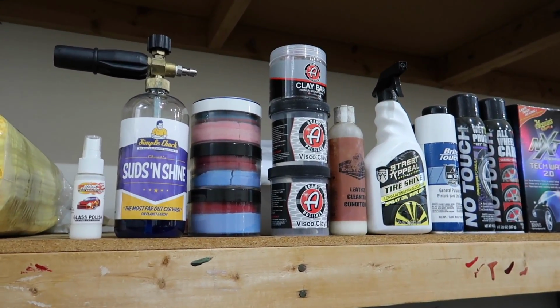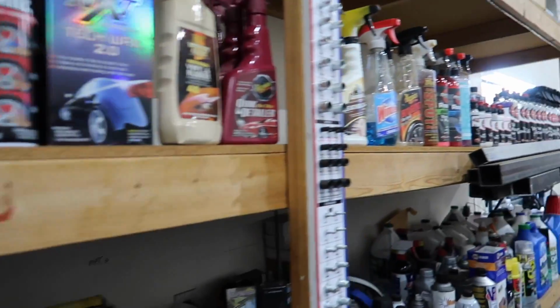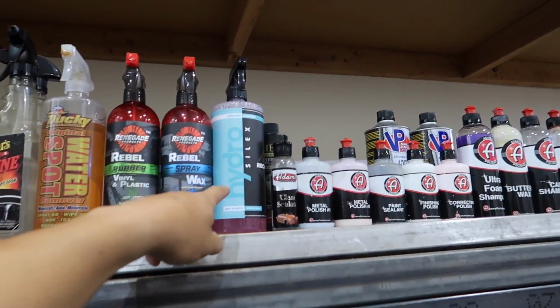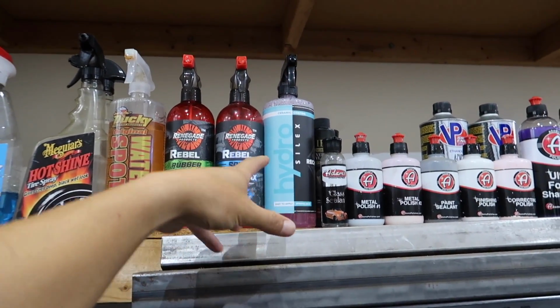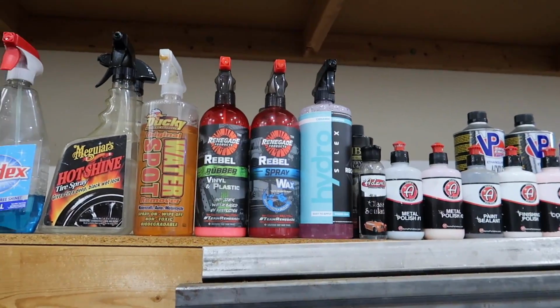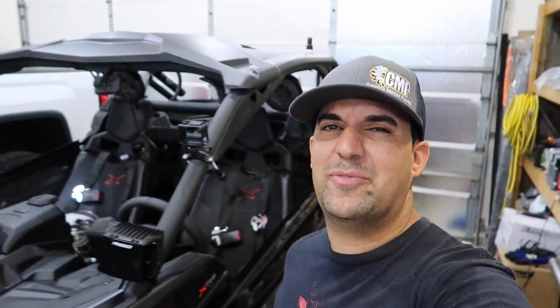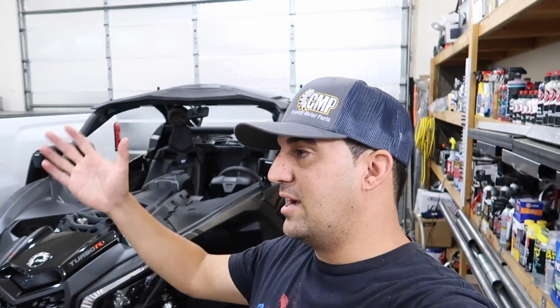I don't really put anything else on the truck besides that wax. Sometimes I will use this hydrophilic recharge. If it is ceramic coated, you put this on as a recharge. I know they say when your vehicle is ceramic coated, you can go years without waxing. I'm not buying that. I would never do that. I like to wax my truck about once a month, maybe once every month and a half. I just like to keep a good layer of wax on it.